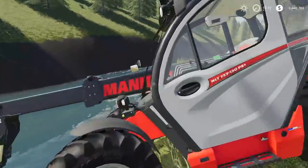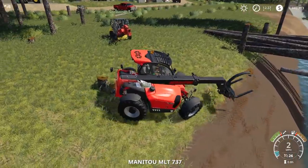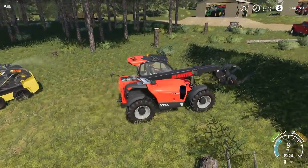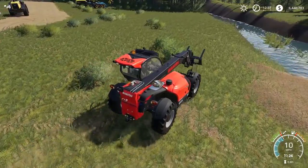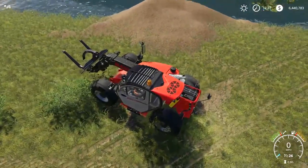Okay, I'm going to take the tail end across. Are you coming with me, then? Because we need the stump grinder across there. Yeah, I'll be right behind you. I'm going to grind this stump really quick. Perfect. I'm trying to get rid of all these. Okay, I'll stay close to you in case you get stuck there. How do you get this? I'm trying to slide this in here. Right there. There we go.